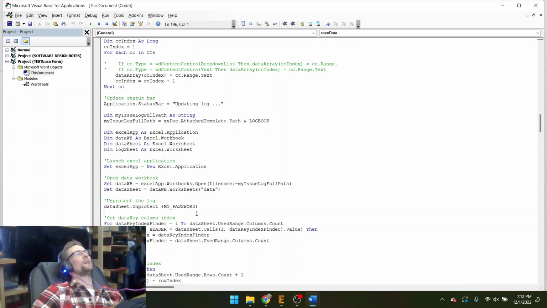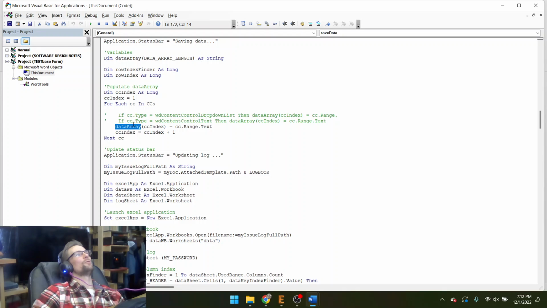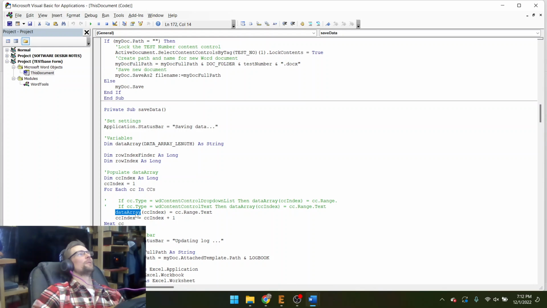Where do I build the data array? This is where I build the data array. For each CC in Cs. So I first need to change this index to 2.